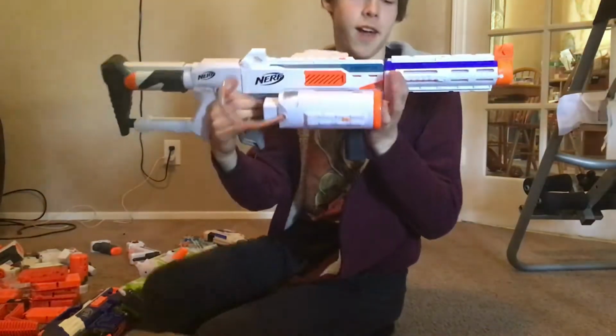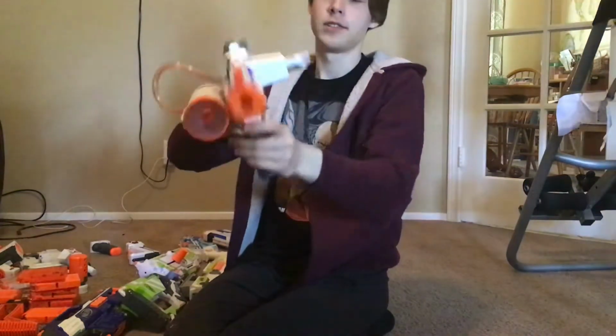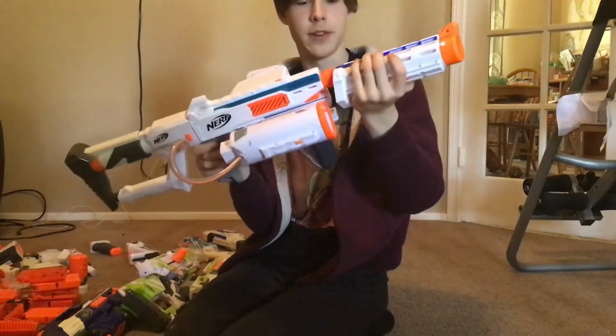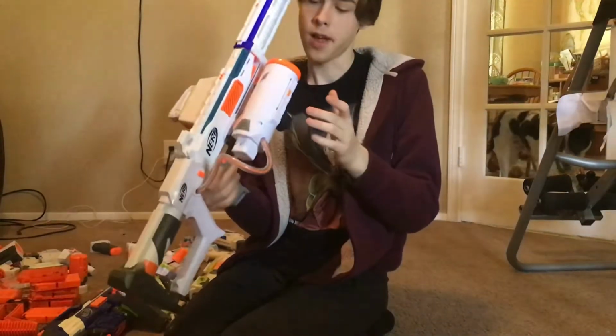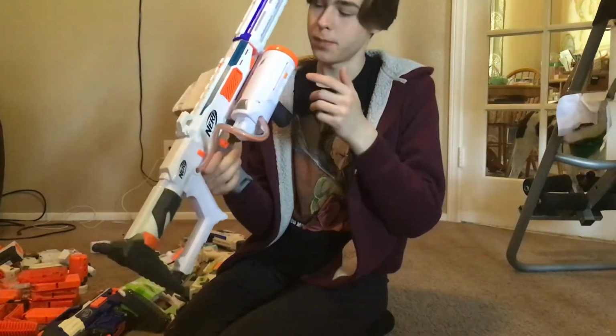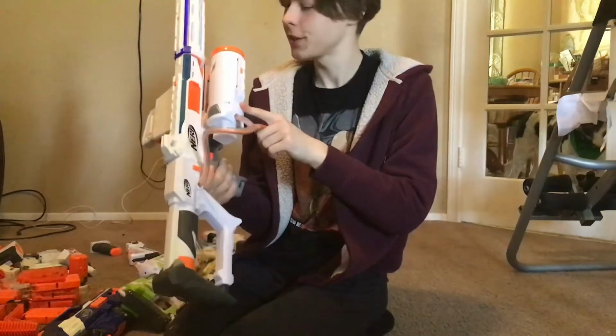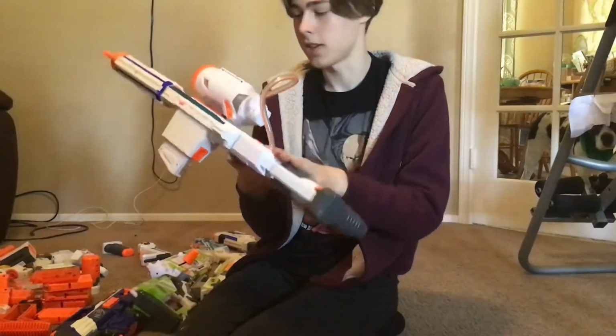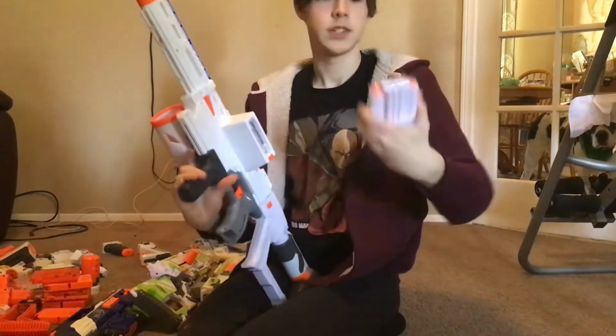Next up is the Rocketeer Mediator. Look at this thing. Same concept as the Rocketeer Regulator from the first episode. Starting at the front, we have the Retaliator Barrel. Of course, this is the original grip. But the Rocket Launcher, the front piece, and then the Rocket Launcher Stock. And it all comes together with a modulus 6-dart magazine.